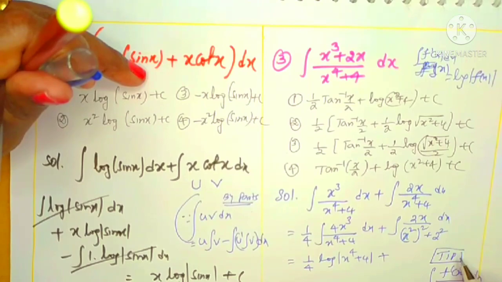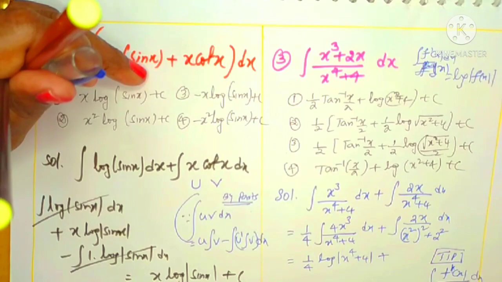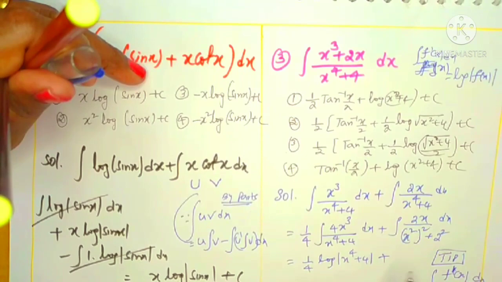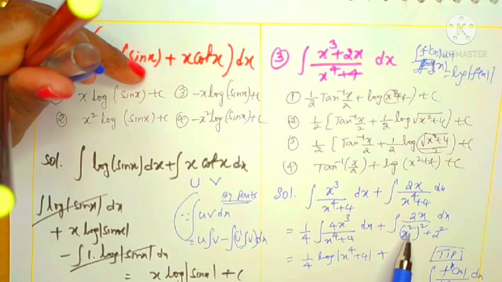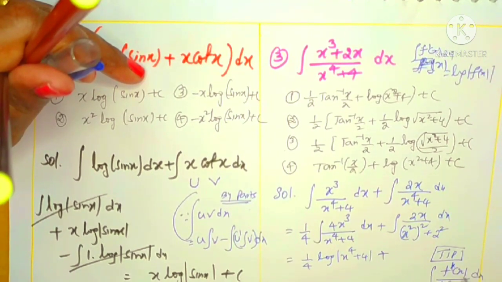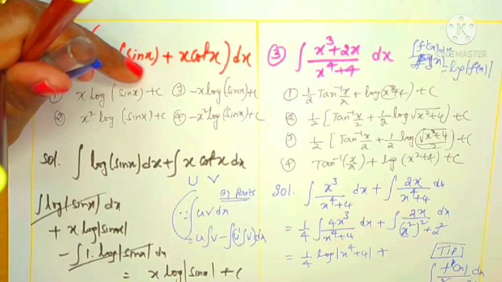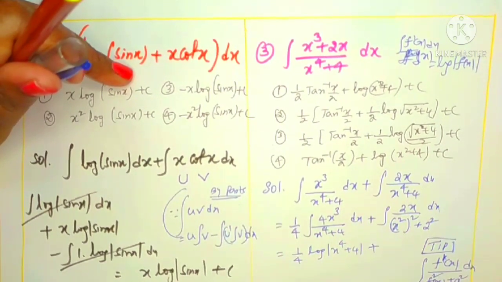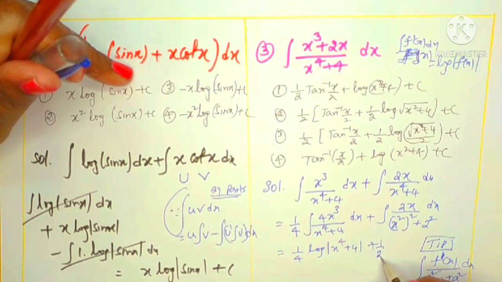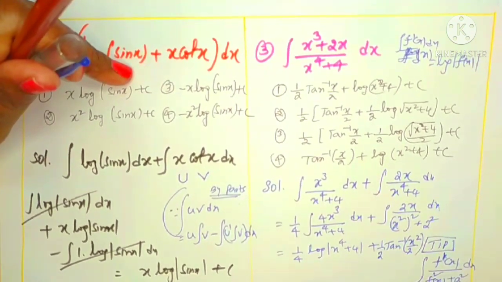Without using the substitution method, we can use it. The integration of f dash x by f square x plus a square is 1 by a tan inverse fx by a. It is in this form or not? f dash x means what? x square is fx. If you take fx, the derivative of x square is 2x. It is in the same form, but in place of fx, what is there? x square, and in place of a, 2 is there. Therefore it becomes 1 by 2 tan inverse, what is fx? x square by 2, right?